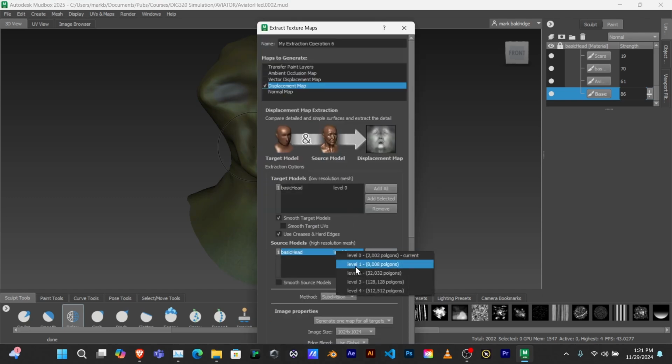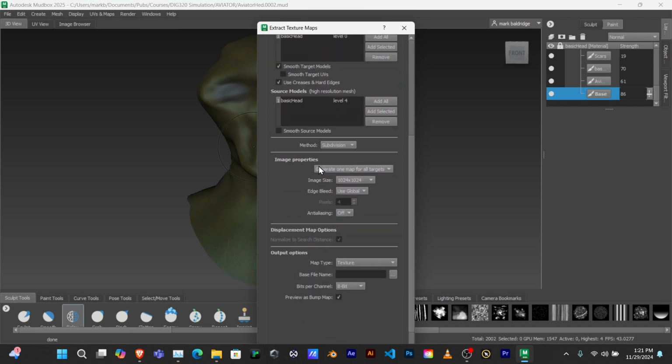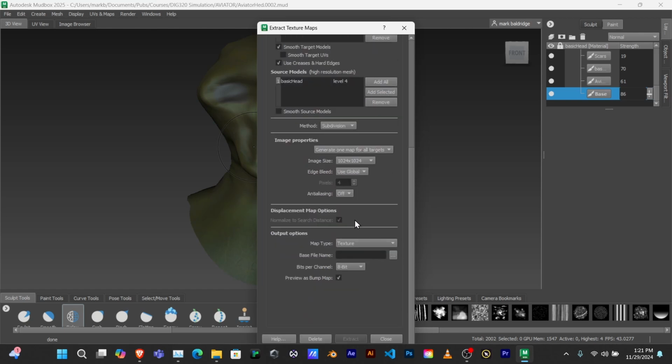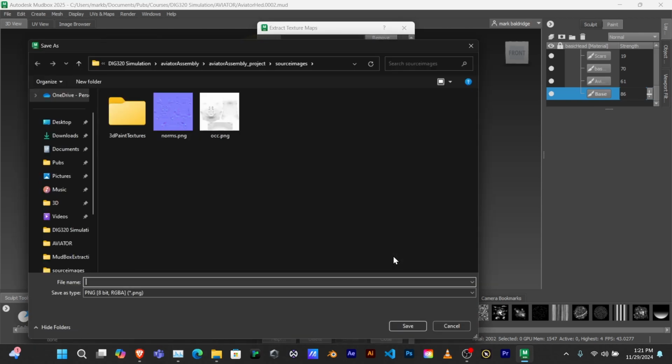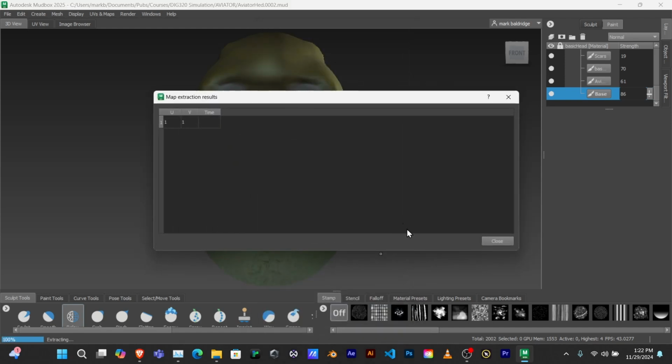I want to go from level 4 to level 0. None of this seems controversial here. I'll leave off anti-aliasing, just to see. This will be a bump map. So I don't know. There, sure enough, there it is.